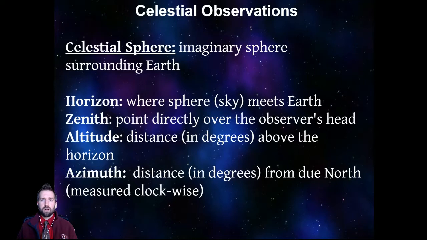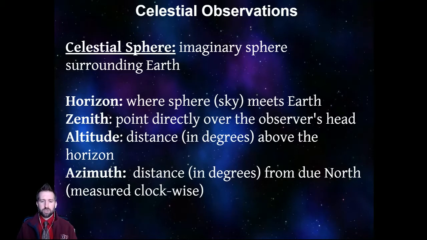So first off, let's start by talking about the celestial sphere. This is a concept that evolved from the idea that if you just look up at space, it almost seems like it's all one very flat object that has things on it, right? Stars and planets. And so if you really think about extrapolating that outwards, visualizing what that would look like around Earth, it would look like we were in a big bubble, and that bubble just has a bunch of information on it, like just one wall that surrounds us. That is what we would think of as the imaginary sphere surrounding Earth, or the celestial sphere.